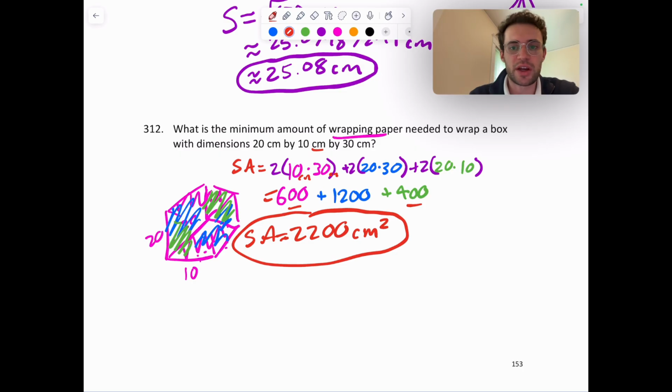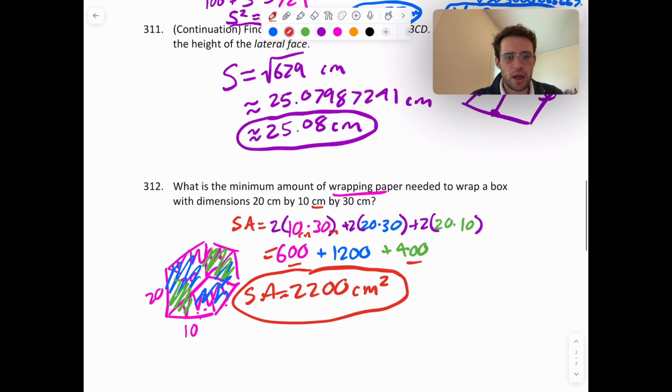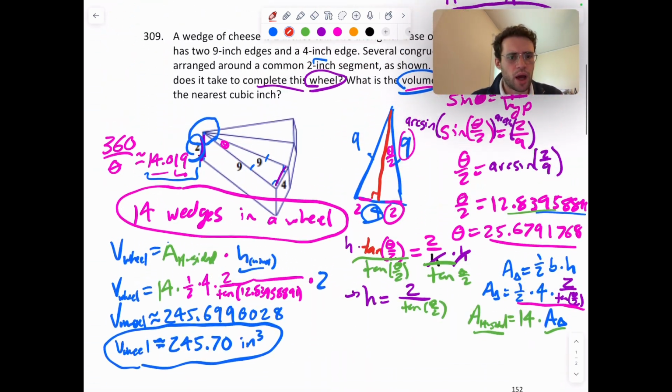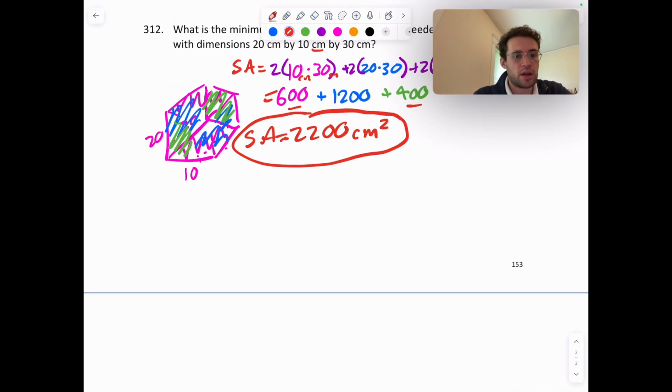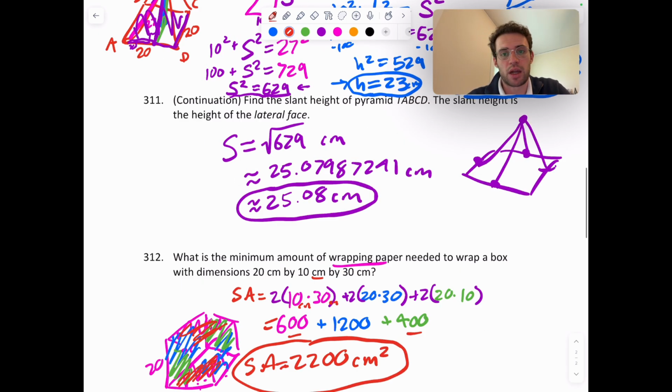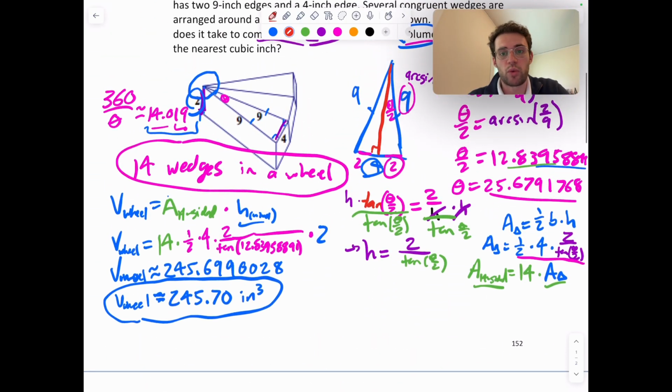All right, so that would be the surface area if you just put the wrapping paper so it's covering those faces with no overlap. All right, so that would be how you would do that one. Most of the questions had more to do with volume. But yeah, surface area is similar. Again, if you have to calculate a surface area, just find the area of each of the faces. So don't forget the top and the bottom face. In this case, it was a rectangular prism, so they were all rectangles. But say you had a different shape, like a decagon or something, then you would have to find the area of that base, using the same kind of strategy we did for the wheel.